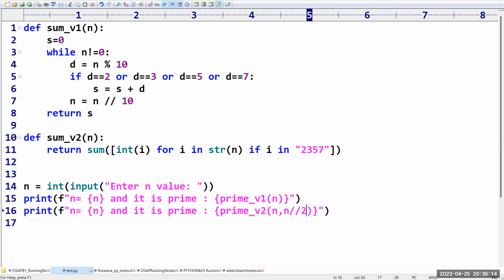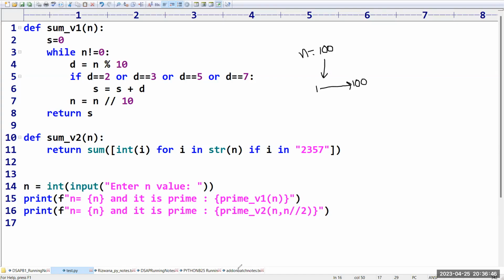Sir, what is the logic here? Listen carefully, friends. Suppose you take a number, consider a number 100. Is it a prime number or not? How can you check? We have to start dividing from 1 up to 100.